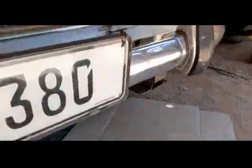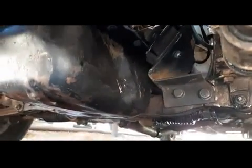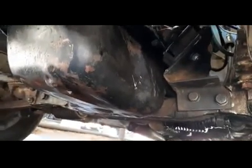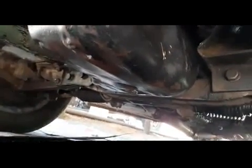So low to the ground. Finger in the way, there's a cross member there. Now the sump of these XD2s is different from the sumps of the XD3s. I wanted to fit the sump of the XD2 on it, but it had a dent under there. So I was scared it might block the oil pickup, the oil flow. So I decided to rather put the original sump back.